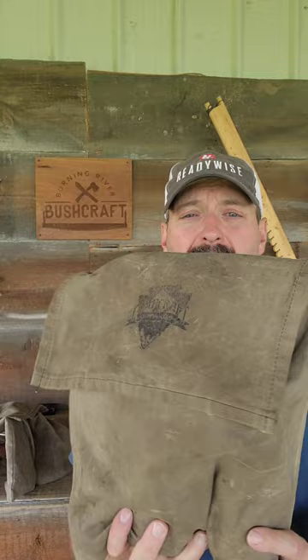One of my favorite pieces of gear in the giveaway is the wax canvas haversack. If you're not familiar with a haversack and you don't use one, this is a simple canvas pouch. It goes over your shoulder, it's lightweight, and it's designed just to keep core items with you. Camp Craft makes a lot of different size haversacks, and this is the standard model. They make them bigger, with different pockets and organizers and dividers, but this is what you should start with. And if you think you're starting to carry more stuff in the woods than you should, you need to go back to this.